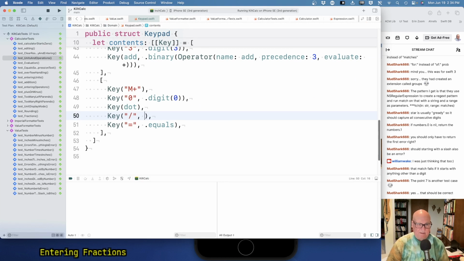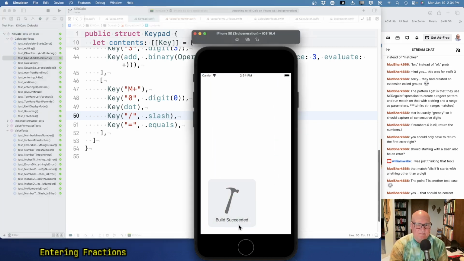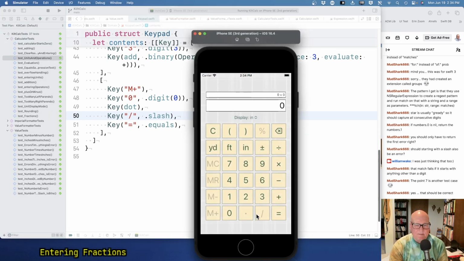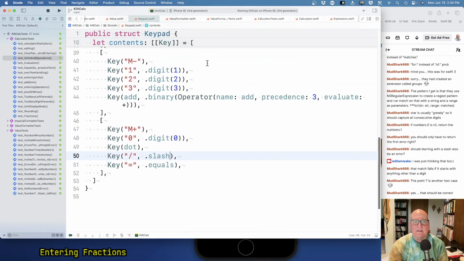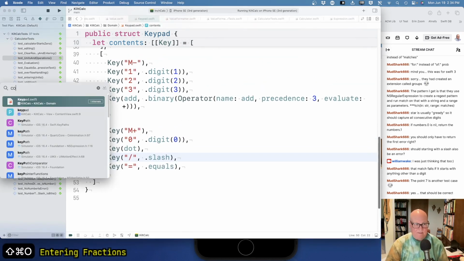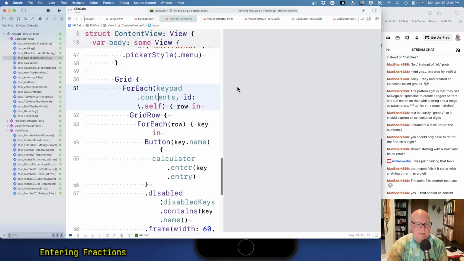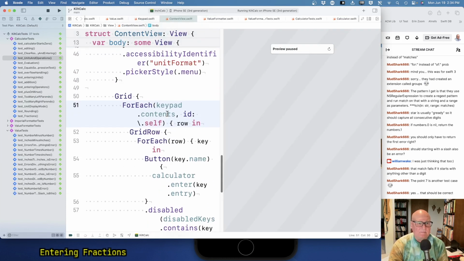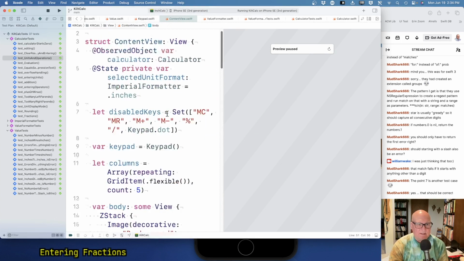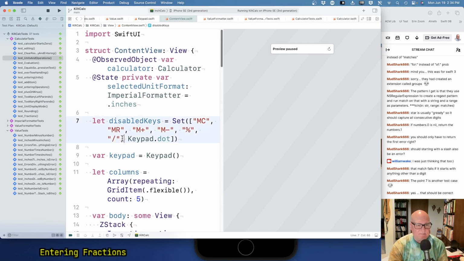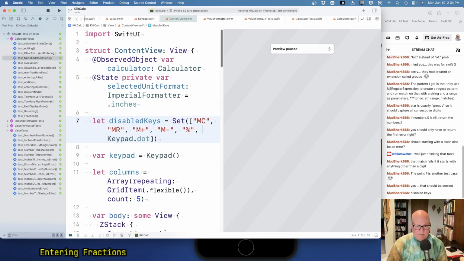Slash should be dot slash. Okay. Oh, we had a list of not supported things. Unfortunately, you can't compare the functions off something. So, yeah.